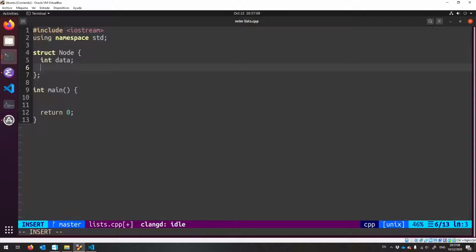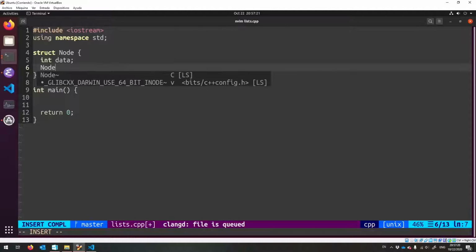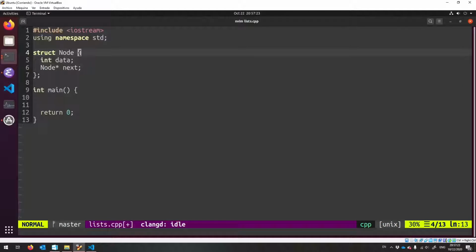I'll just use ints because that's me. Alternatively, you could use chars or doubles. You know how to make this a template now, but we won't go there yet. And then it's node star next. So you're pointing to yourself. It's a recursive type.